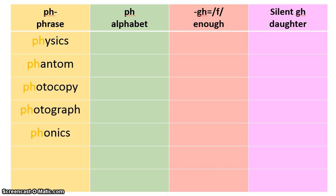Okay, now that we have found those, I want you to move on to column number 2, the green column. This should be the pile of words that you have left over that have the PH in them that make the sound, but they can come anywhere else in the word, not at the beginning. So look at those words, and first of all, I want you to find the word elephant. I love those words. You'll notice that the PH is in the middle of the word, but it still makes the sound. Now you should have a bunch of words left. I want you to place those on your chart.